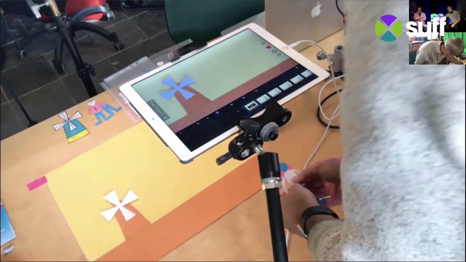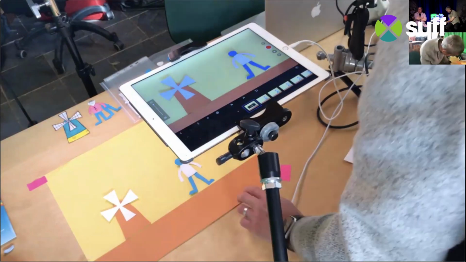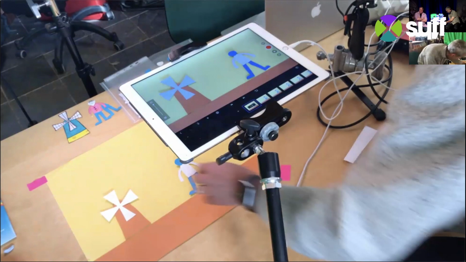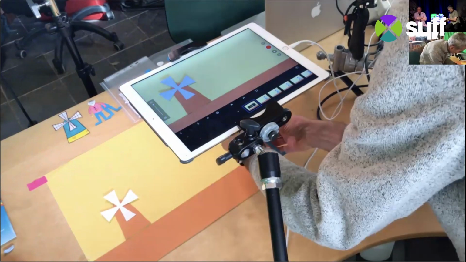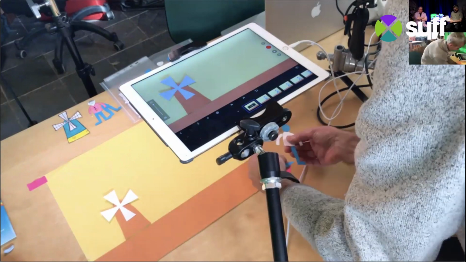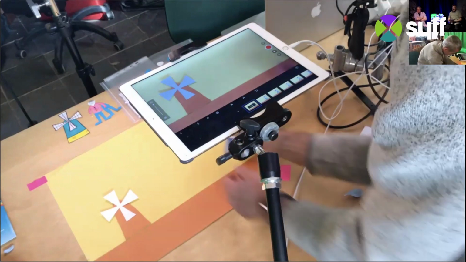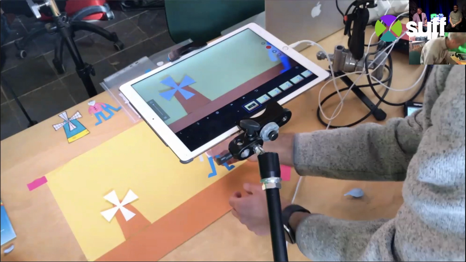So I'll put my character on. So hopefully you're seeing that. What I might want to do, if I was animating this character, is make him look a little bit more like he was walking along. At the moment, my character is like that.